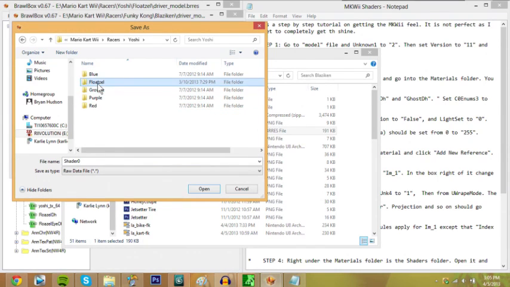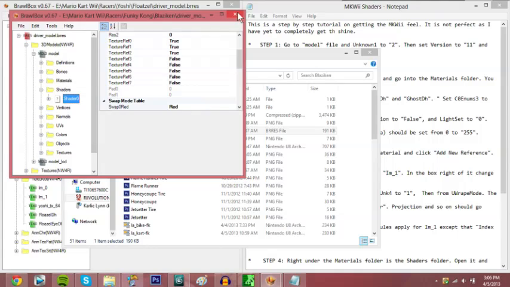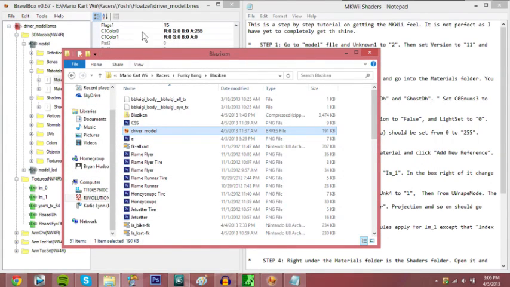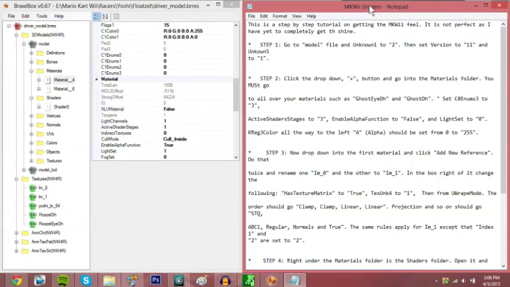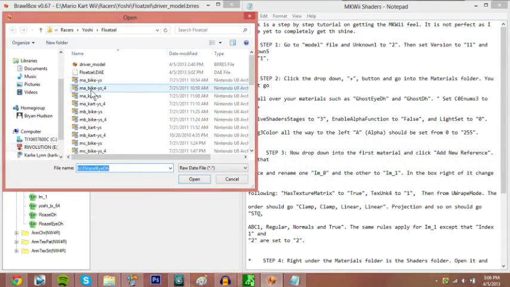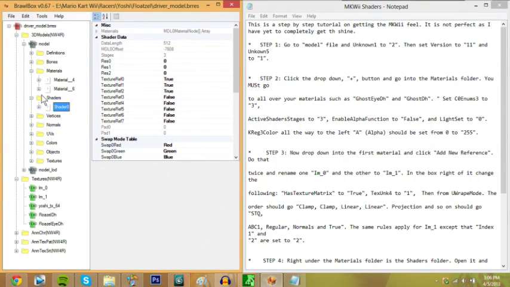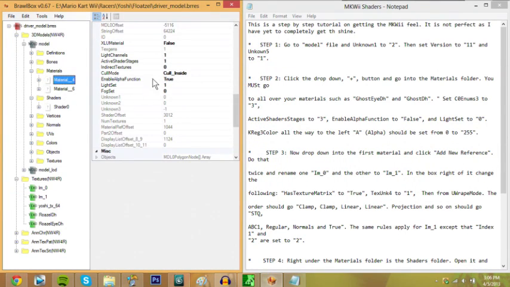Well, I'm doing this. Oh, I saved him already over there, but save it right here. Save it with your other stuff, and that way now you replace these shaders with this. And then you change this active shader stages to 3.